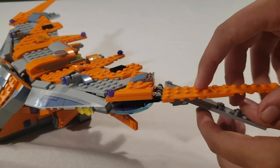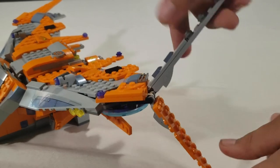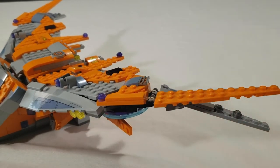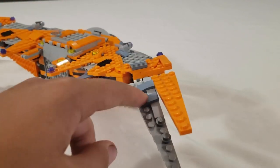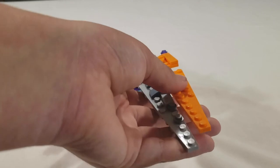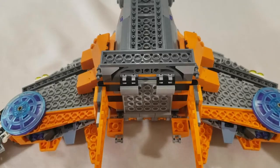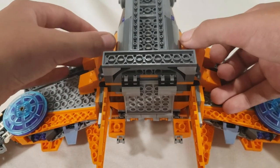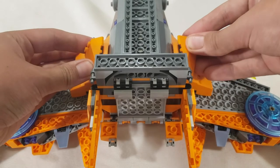On the tips of the wings, these right here can move up and down independently of each other. I like to keep them like that, and they can do it on either side. But the gray one on both sides does have some more plating than the orange one. The orange one's actually kind of naked. These vents right here do move up and down a little bit, and they are vents. They just clip right on.